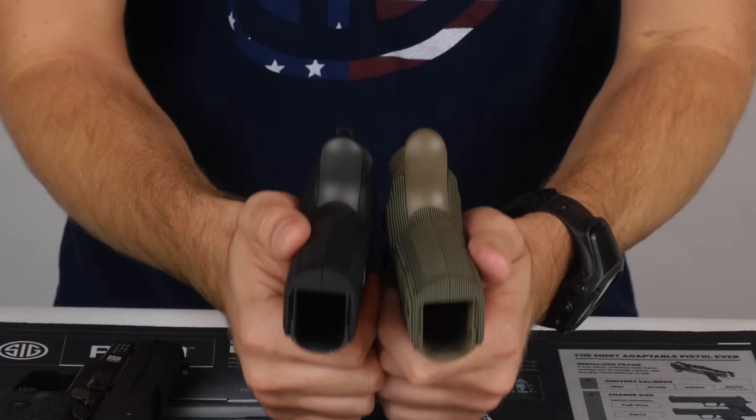The Legion is the most expensive, but when you really look at the features and the value of those features it's a lot of value in the package at that price point. The Legion is priced the same as the stainless elite — and the same goes for the P229 stainless elite — though the feature set is similar between them. However there are a lot more features, ergonomics, and overall thought put into the Legion, so you really are getting a lot of value.